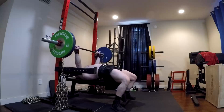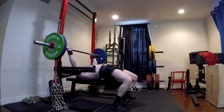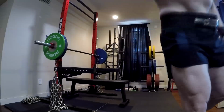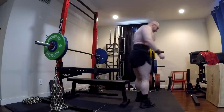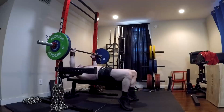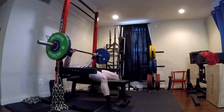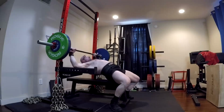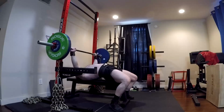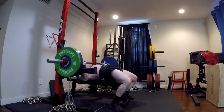And I noticed even with the chain, because I'm running 77 pounds of chains here, I didn't feel my triceps at all until I got to the last one here. Actually, this is the next to last one. So I ended up only doing 295 plus 75 pounds of chains. That's not a tremendous amount of weight at the bottom. We all know based upon my raw bench last week that the bottom is less than I bench. The lockout is more. But it still could have been faster off the bottom.